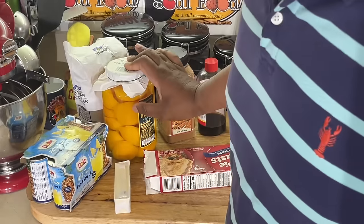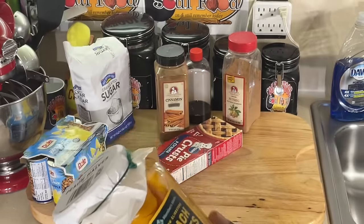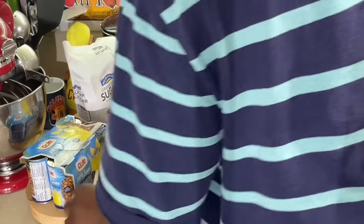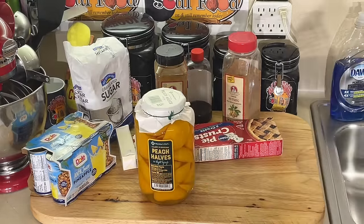I be in Sam's a lot, and I've always seen the Sam's peaches. Y'all seen these in Sam's? Members Mark. The Sam's peaches come in this big jar. And I'm out of my clean peaches, my old school clean peaches, so I gotta wait till summer and make some more. But I said, I wonder how it tastes to make peach cobbler out of this. And they're already sliced, so I'm not gonna slice them like I normally do.